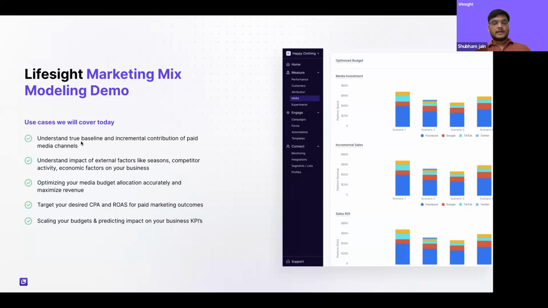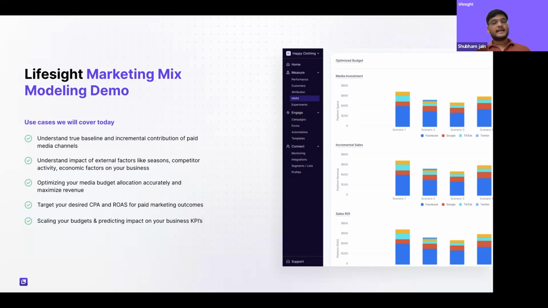So first, after inputting this data, what we would be able to see is the true baseline and incremental contribution of our paid media channels. As I was telling, we are providing the MMM model only ad spend data of different channels and total business KPI. Then the MMM model would tell us how much incremental contribution each channel is having. As we all know, every channel is getting business not only from the ad activities.